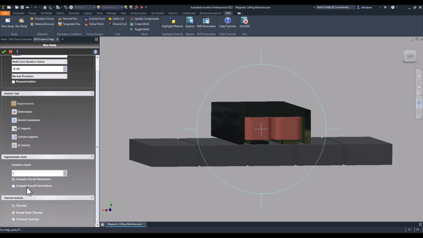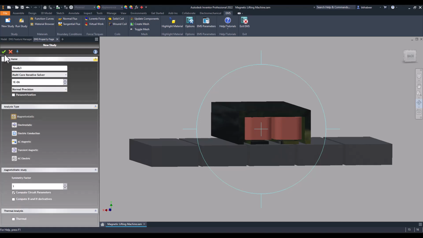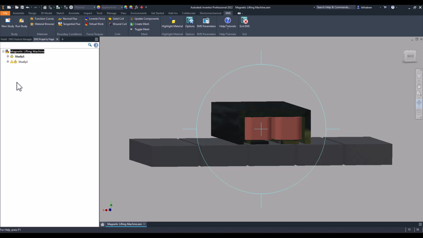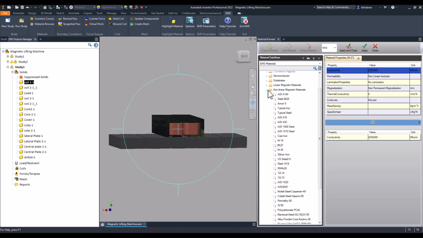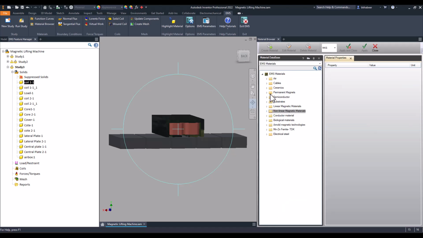So once you create your study, you'll generate a study tree. It includes materials, so you apply your materials. For example, I want to apply copper to this, so I go to the library that comes with the software. This is the material library, and it is a customizable library.